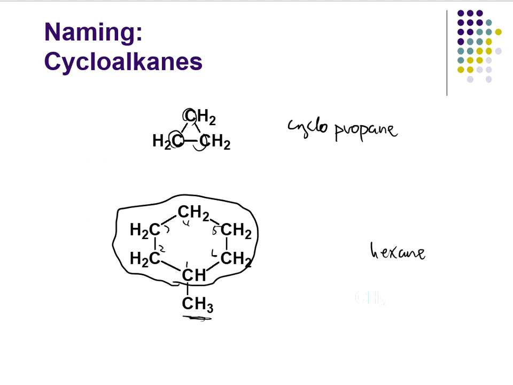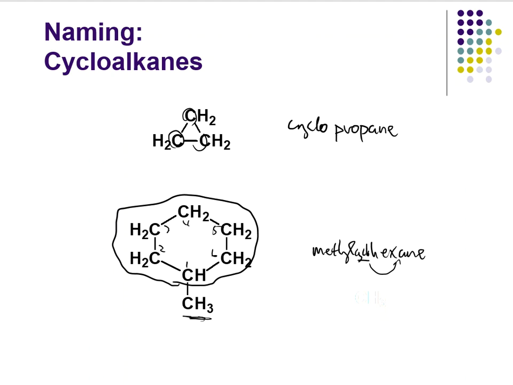That substituent is a 1 carbon, and that is going to be called a methyl. And then I've got to bring into the picture this word cyclo, because at some point I have to tell you this is a ring and how it's going to be called a ring. So the way that I do that is I squeeze it here in the middle, because the cyclo goes with the hexane part. It does not go with the methyl part. So the hexane is the part in the ring.